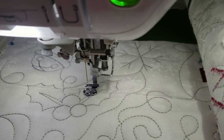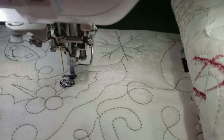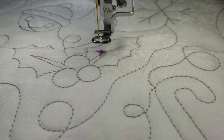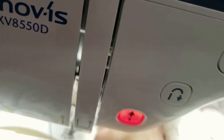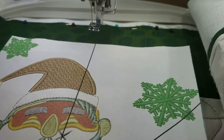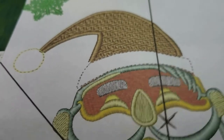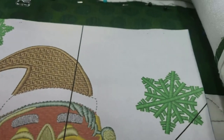Okay, so from our new center point, which is 8 3/4 from the center on the center line, not moving it up at all, just right on that center line, this is our new center mark. From that mark, I'm going to put this template back down so you can see where it's going to stitch. Sorry for the moving phone. So from here, if I move the buttons on my machine to see where it's going to stitch, you can see that it's still on the fabric and everything is centered and it's going to stitch within our guide here.